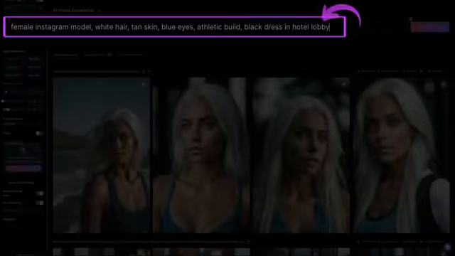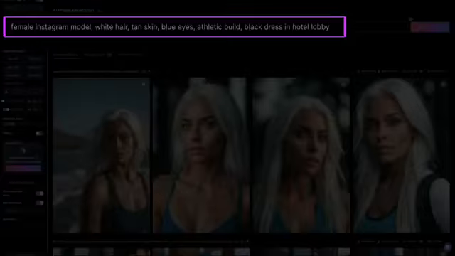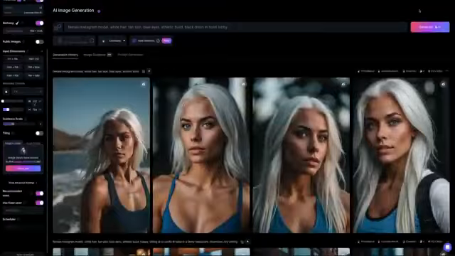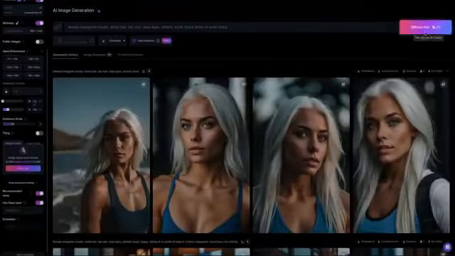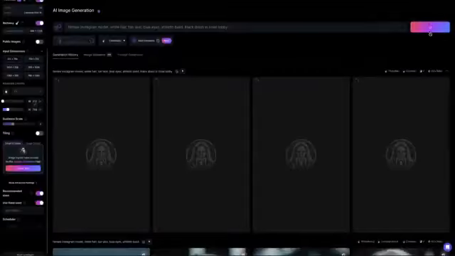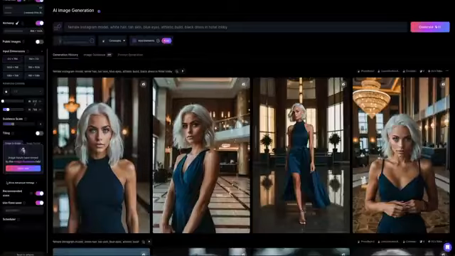end of it. So the idea here is that since we're now using the fixed seed from our original images, the AI will use the physical features from our previous image generation from that fixed seed, but put her in a black dress in a hotel lobby. So let's see how it turns out. So go ahead and click the Generate button. And again, for the sake of time, I'll speed through the image generation process so that you're not sitting here for 30 seconds watching a blank screen. And check that out.